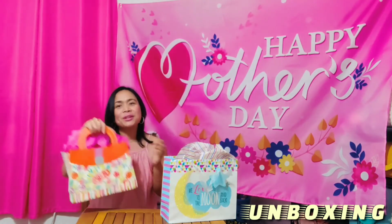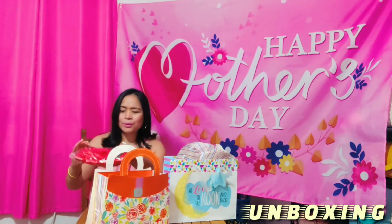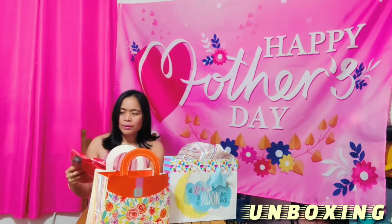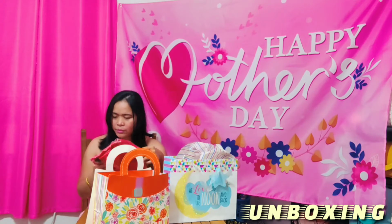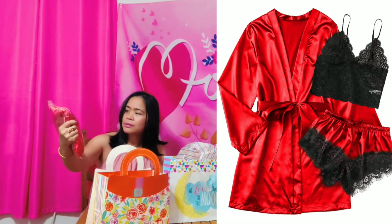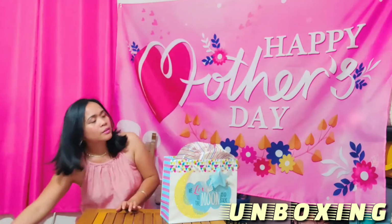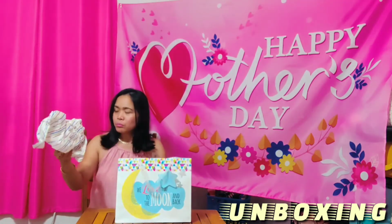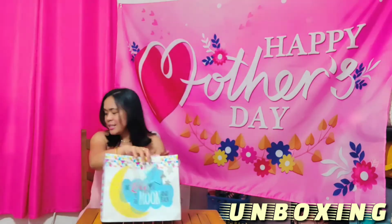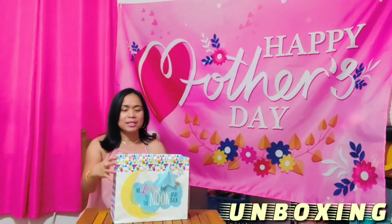It's shopping, guys. Wow. Oh, what is this? Something for night, a nightie thing. Yeah. I'll show it to you guys. Let's see. Okay. Oh, look. That's the sixth. What is it? Gift. This is the seventh.